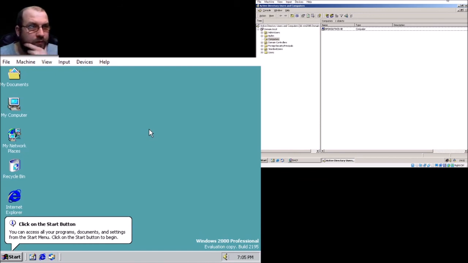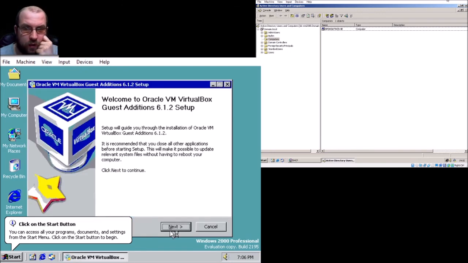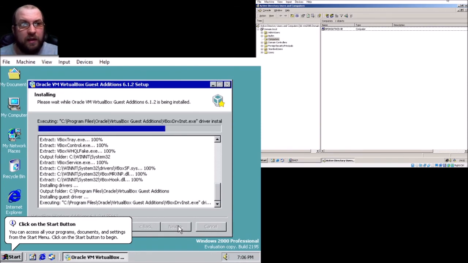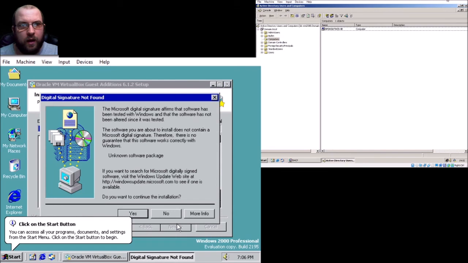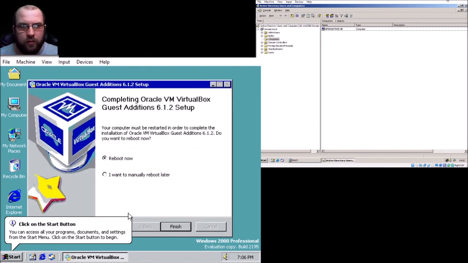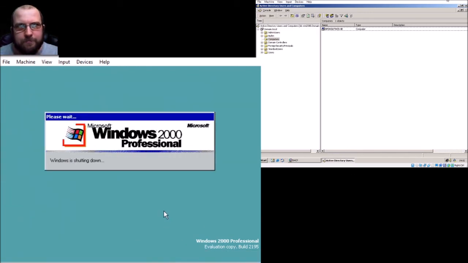Yeah, so what I would do from this point, because it's a VM, I would install the virtual machine editions, and then I would just update it. And to be honest, if I was to install XP, I would do the same thing, and if I were to install the server, I would do the same thing as well. But I think this is a good point in this video to stop, because there's so much I could show you now, because there's a basic network setup, that I could go on.